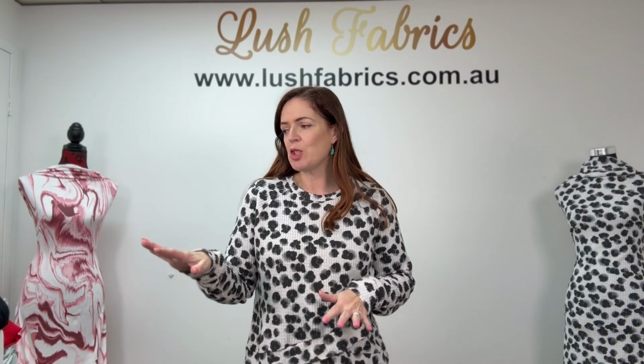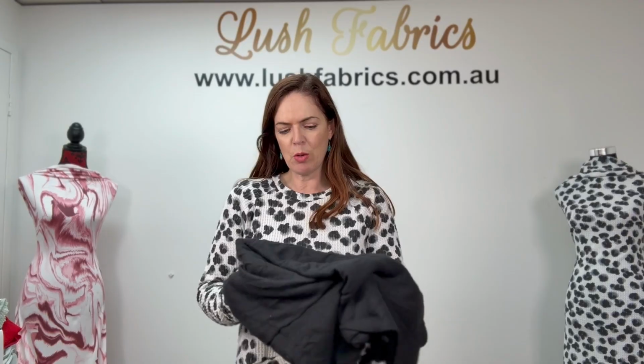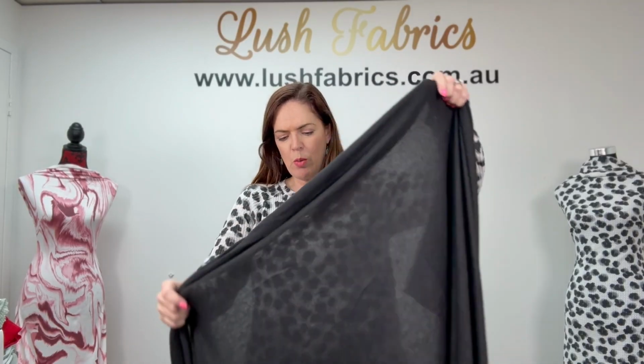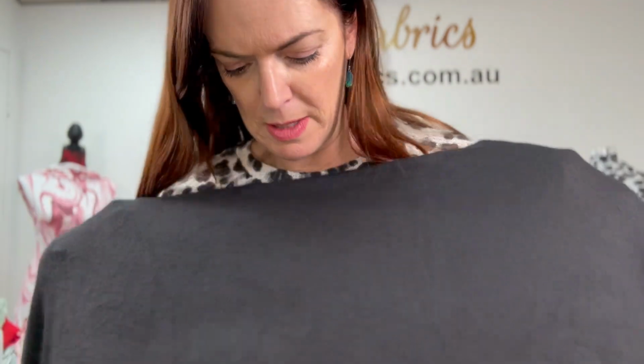The first one I want to show you is a new base for this winter, and it is called Cozy Fleece. It is 76% rayon, 21% poly, 3% spandex. It's 180 GSM, but it is lovely and fleecy. So that means warmth. Oh gosh, it's a bit wrinkly. This one hasn't been folded very well. So I think you can see the slight fleeciness going on there.